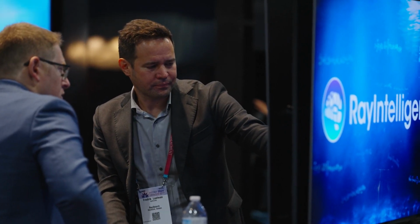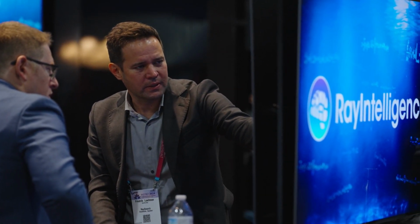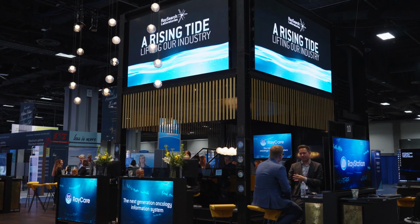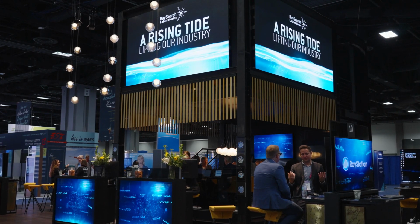Right now RayStation has AI for automating the segmentation of structures and the automatic generation of treatment plans for radiotherapy. That saves the user a massive amount of time because it removes repetitive tasks, so they can spend more time on complex cases or patient consultations instead. The main, obvious one is efficiency. You automate repetitive tasks and save a lot of time for every patient. If you accumulate that, that's a lot of time saved for a clinic.